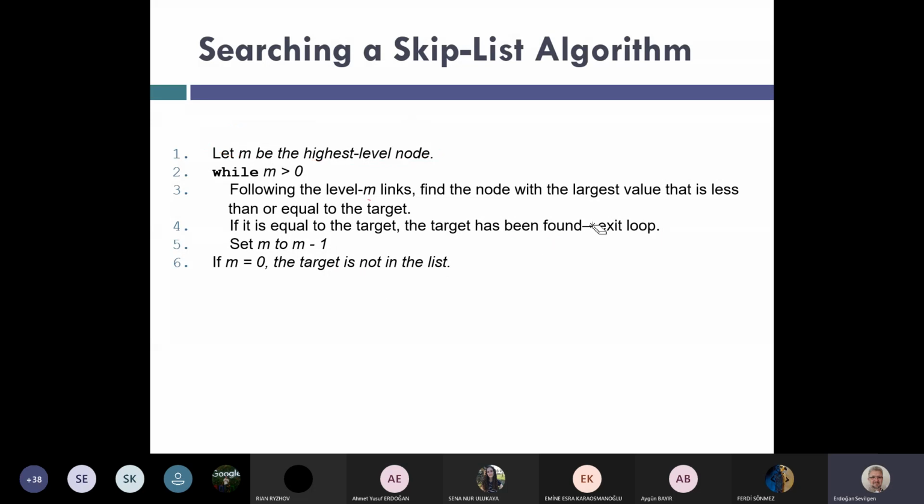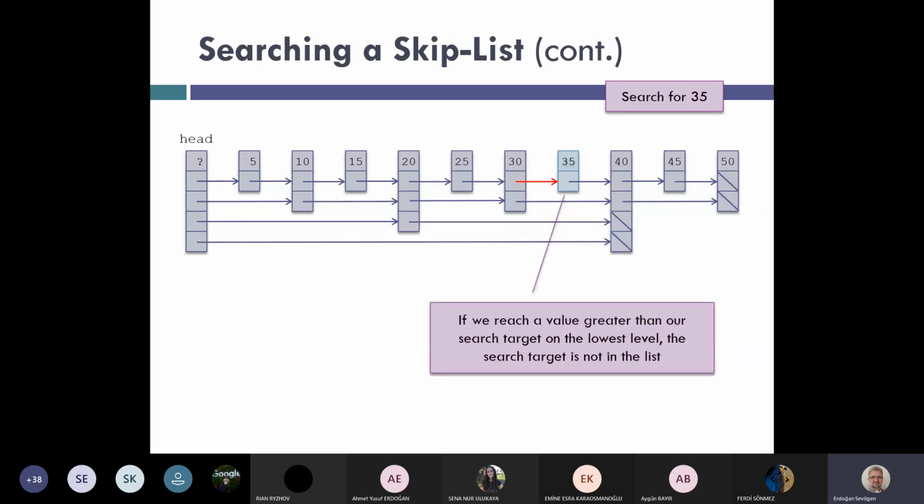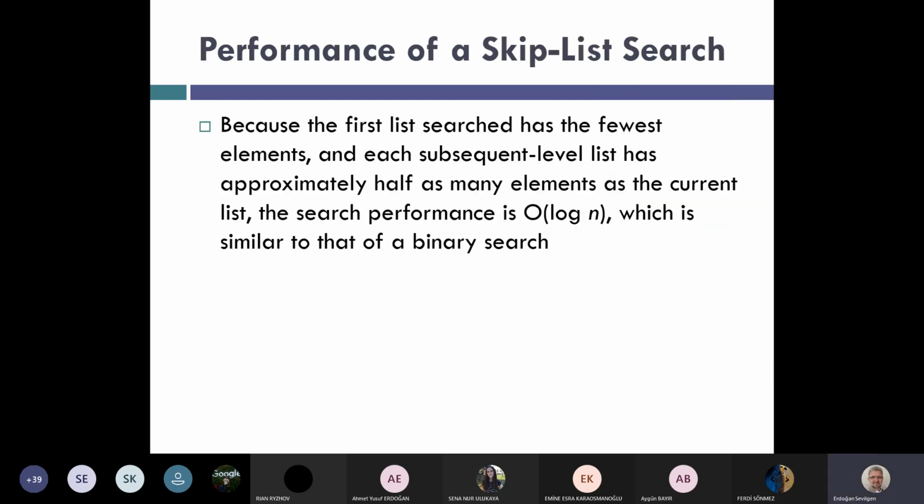As you see in this algorithm, there are several search operations performed here, but these search operations do not start from scratch, from head, but from some value in the middle of that linked list. For example, as I said before, while searching for 45 in the first level, we start from 40, not from 5. That helps a lot, right? Okay.